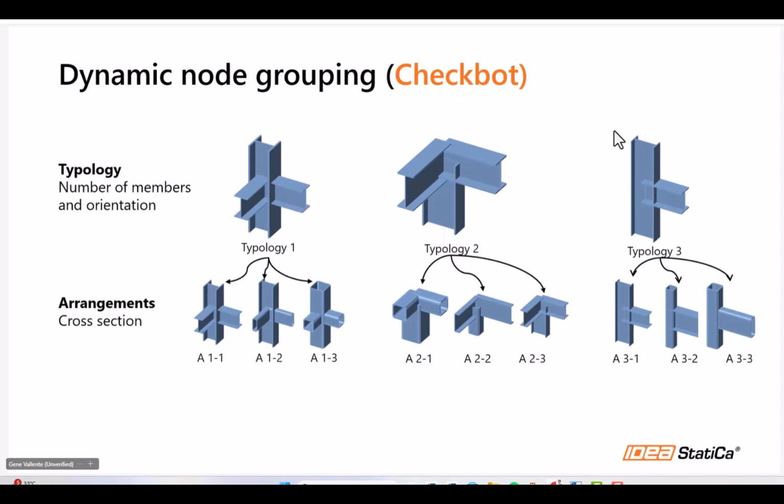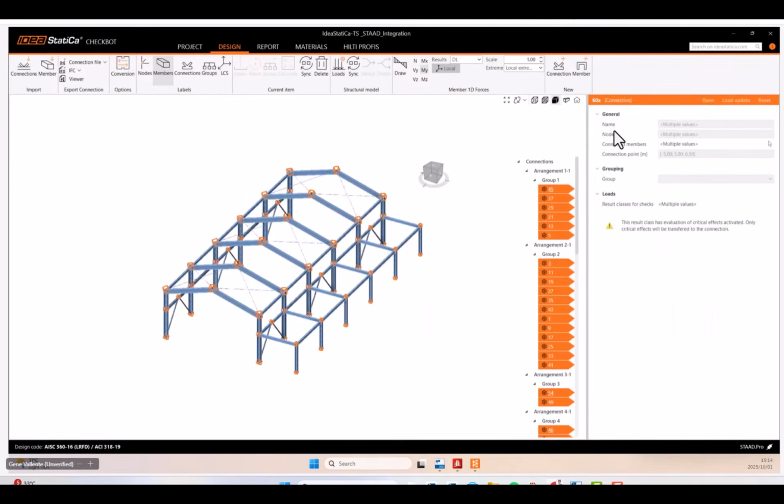This is what is required to enable searching for something like a similar design from our connection library that you can make use of. So let me end that right there.